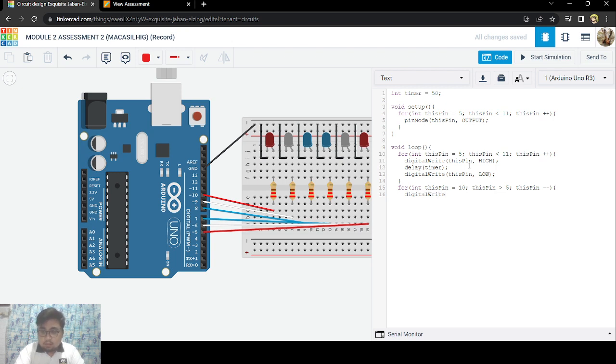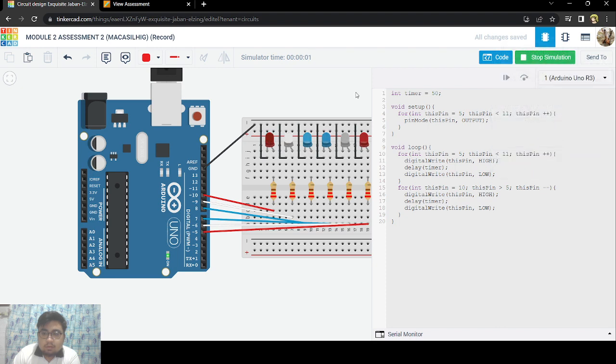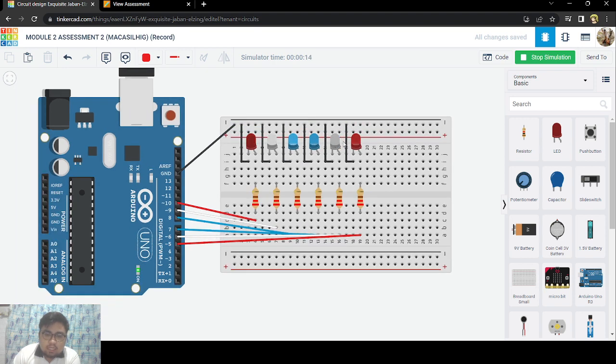Digital write. Wait, let me copy this. That should do it. I hope it works. There we go. I think it works quite well. So back and forth and back and forth. 50 milliseconds is the timer.